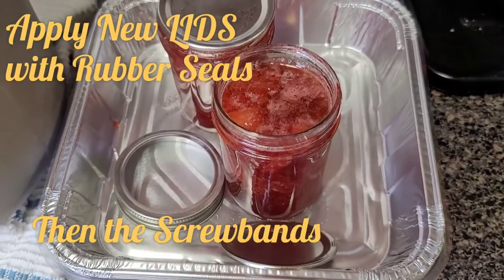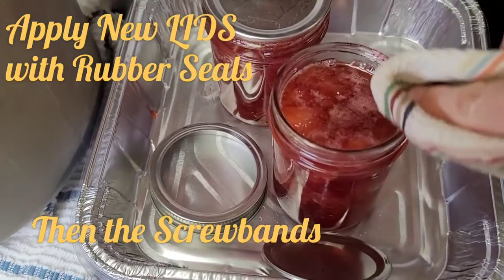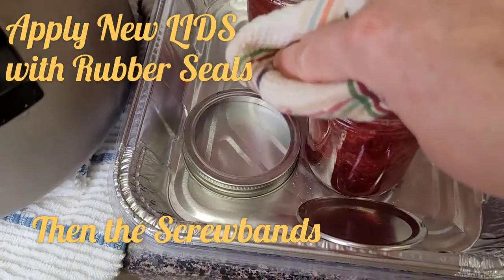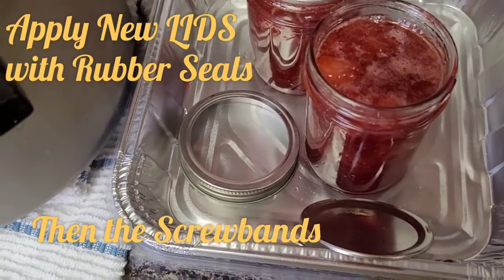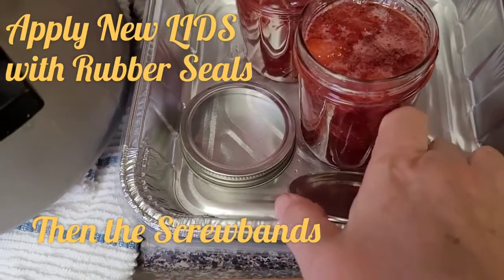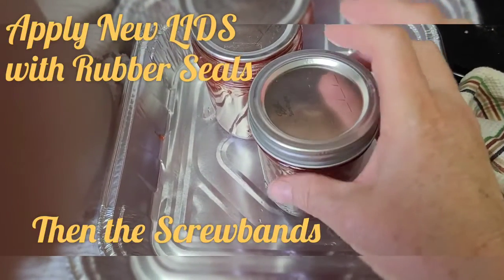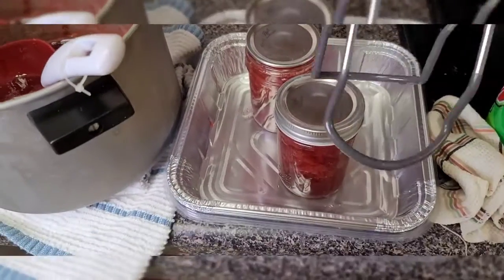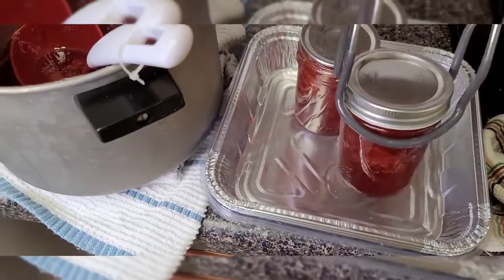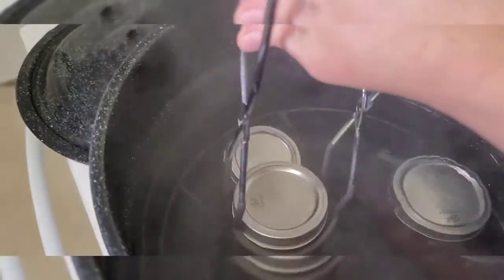Before we apply the lids, take a wet paper towel or a wet dish rag and go around the edges of the top of your jar just to remove any jam that might have got on top. This will help it seal better. Next, you're going to take your screw band and just gently tighten it. Take your jar lifter, lift your jar, and we're going to put it down in our water bath canner.